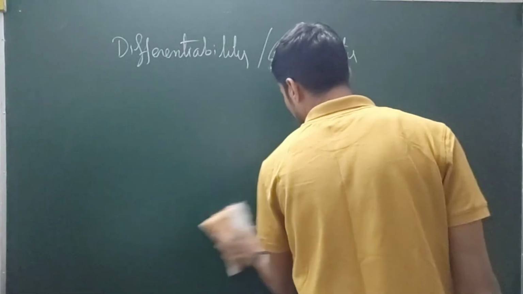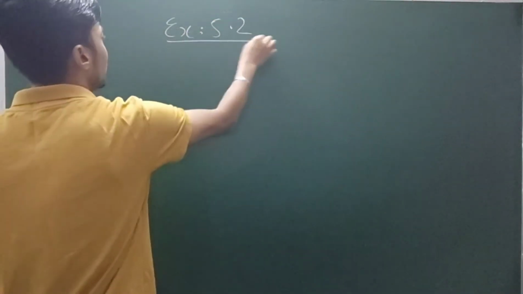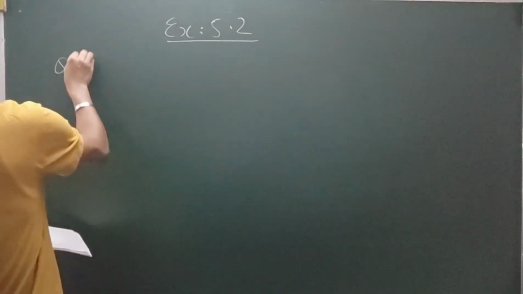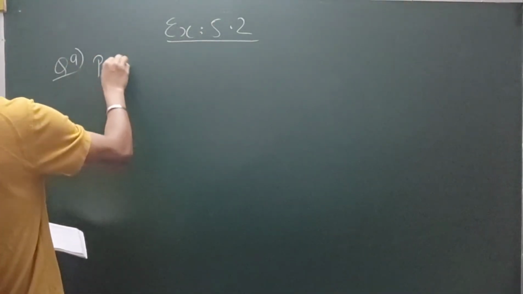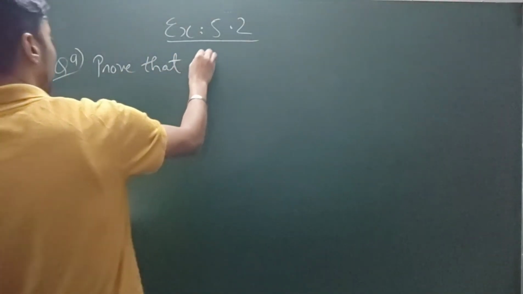The few questions in the beginning of the exercise are from differentiation, about chain rule, that we'll be doing in another video. Now let's just move on to the questions that are based on differentiability. So we have just two questions. Question number 9. So I'll just write out that question for you also, since some of you may not have the textbook with you now.